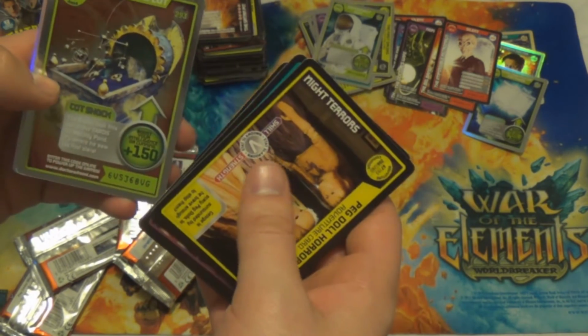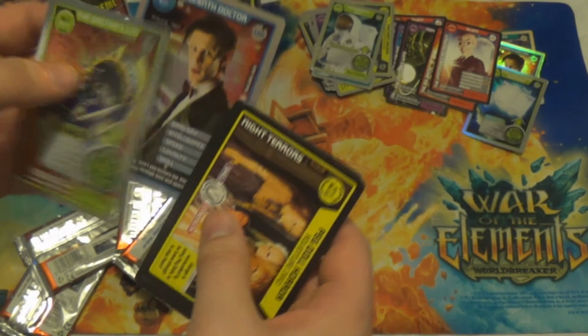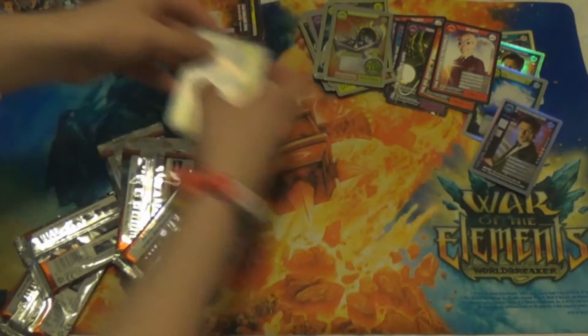Oh, we have something good here. With the Doctor's Cot is our rare. Oh, and another ultra rare, but it's the 11th Doctor again. We got that one last box.